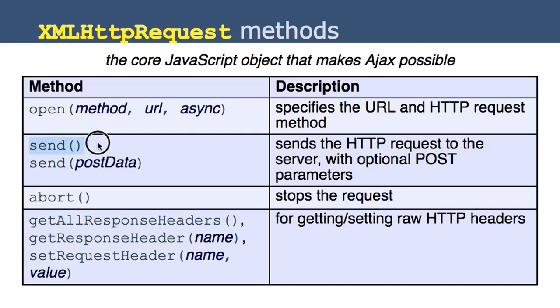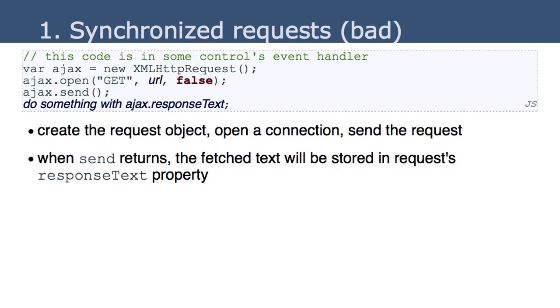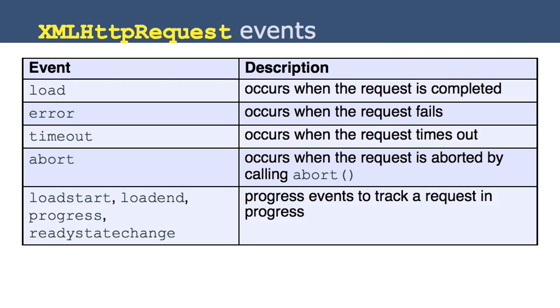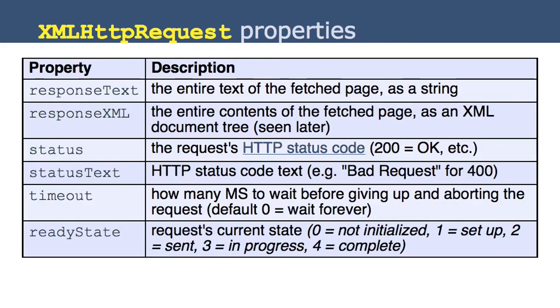We send the request. This actually sends the request to the server at this URL, and then once the data has come back, it needs to be able to call a function that we specify. The way that we specify that is we use... Okay, we'll talk about that in a sec.